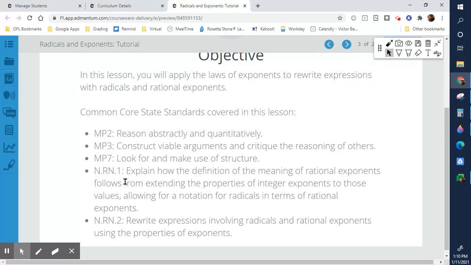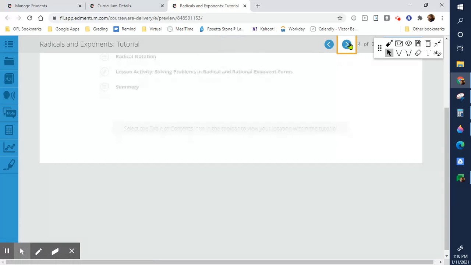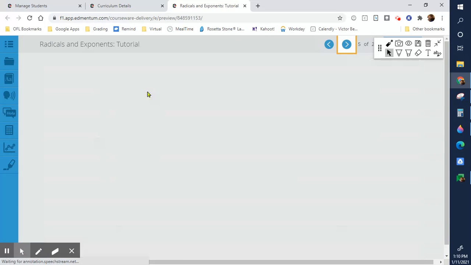So this is what I meant by we're using all of the properties with exponents that might have a fraction here. And we're going to connect those ideas with radicals. Rewrite expressions involving radicals and rational exponents. So we're going to go from something being in radical form, like a root or something, and writing it with rational exponents, with a fraction in the exponent, or taking that fraction exponent and writing it as a root or radical. Root slash radical, I should say. So let's get started with this warm up.